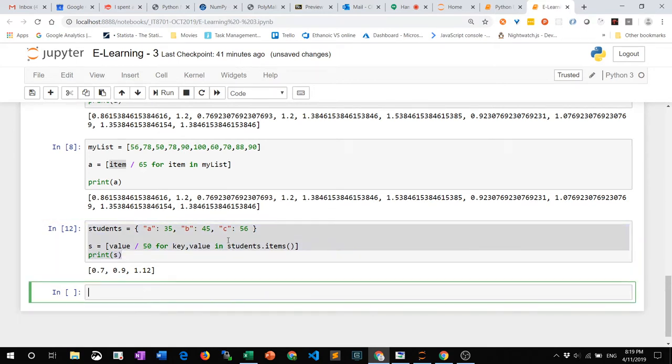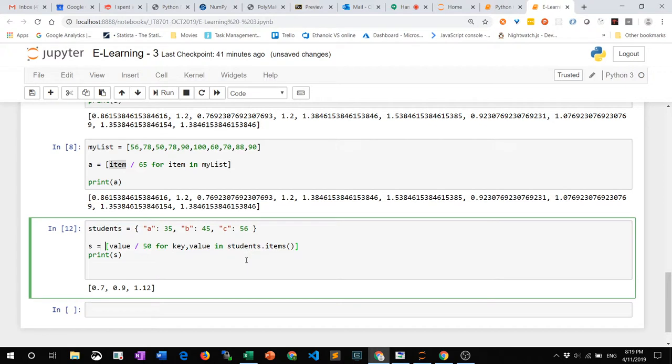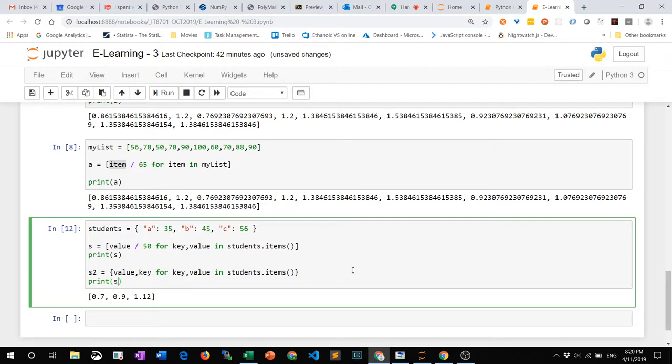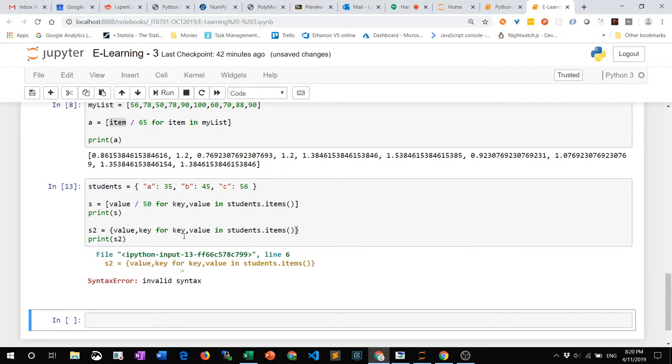So shall I try one more example? Can I do a dictionary comprehension of this? Let's try. So if I have a for key, value here, can I do a dictionary comprehension? Maybe I want to swap. So my dictionary comprehension can be: I swap the key and value, swap the mark and the grade. So what I'll do is value, p. Now, what happened here is, I'm trying to do dictionary comprehension. So I'm manipulating the dictionary, the key-value part, simply swapping the position. The output should be a brace because what I'm trying to create is a dictionary out of this exercise. Now, does it work?